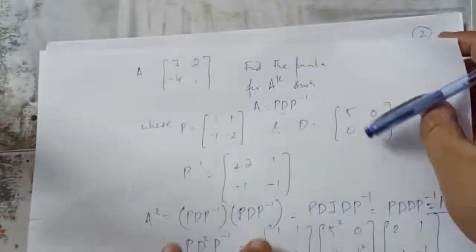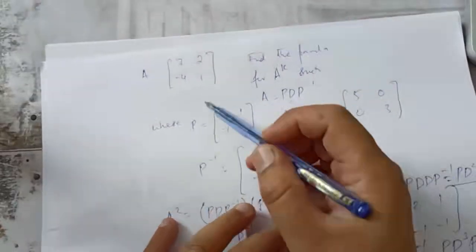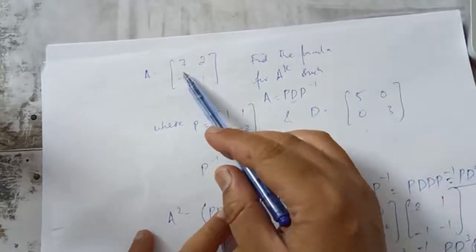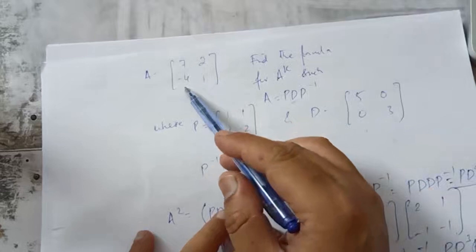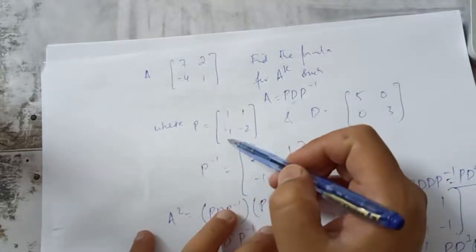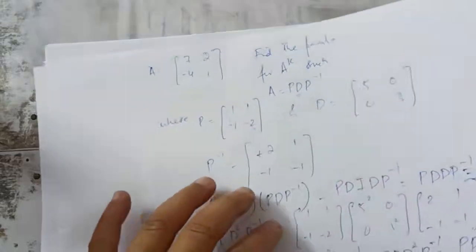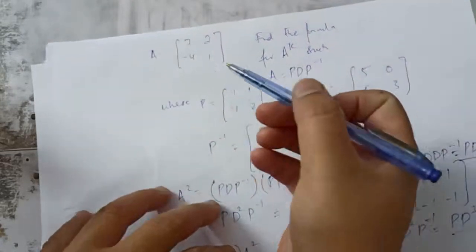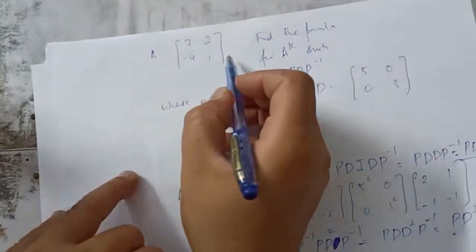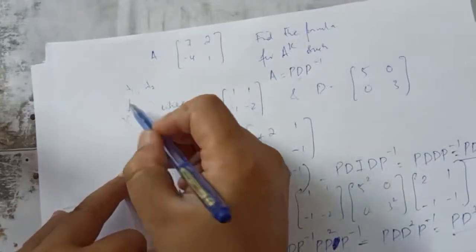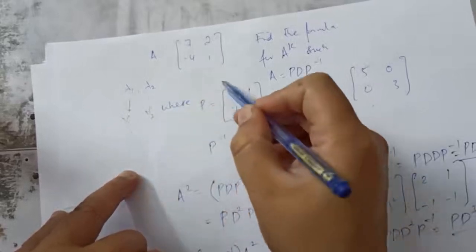of A. So in the previous example, what we are saying is that this matrix can be diagonalized to this form if and only if the eigenvectors are linearly independent and the columns of P are actually the eigenvectors of this matrix A. Let's say it will have two eigenvalues, lambda 1 and lambda 2, and this is the vector v1 for lambda 1 and v2 for lambda 2. So this will be v1 and this will be v2, right?